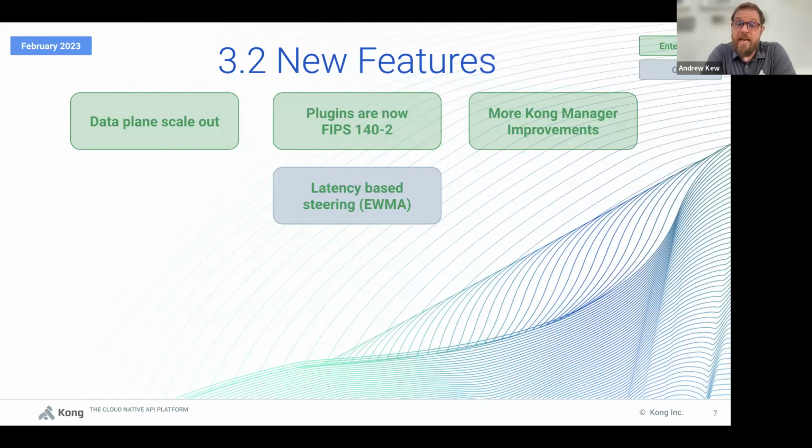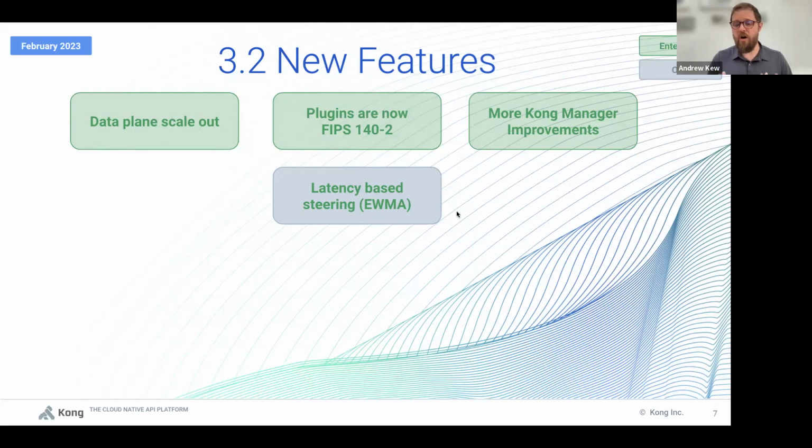Our plugins are now FIPS 140-2 compliant. That's a cryptography compliance. And all of the cryptography libraries that Kong uses within its plugins are now based off of this compliance. And lastly, probably the latency-based steering. So this is a feature within Kong.